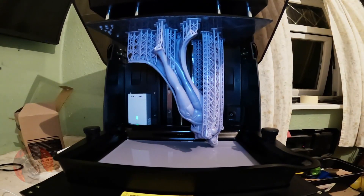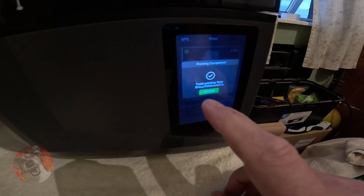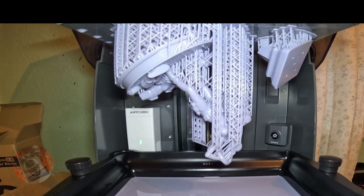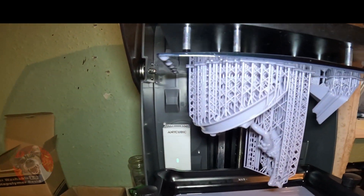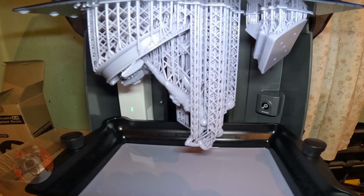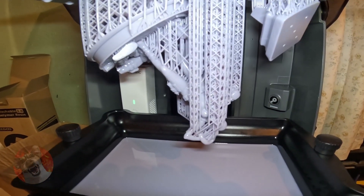Don't expect to buy this machine and just plug and play, because I've had a nightmare fiddling with settings. The full size print has just finished — it took 7 hours and 50 minutes. Absolutely amazed by the results. For a complete beginner like myself, this didn't work with the Elegoo Water Wash Resin 2.0 as the standard settings are slightly out. But since I changed the settings, it's now printing perfectly. Don't buy one if you've never used one before expecting perfect results — you may succeed or you may fail like I did. But join Facebook groups — there are plenty of helpful people that will help you like they did with myself.